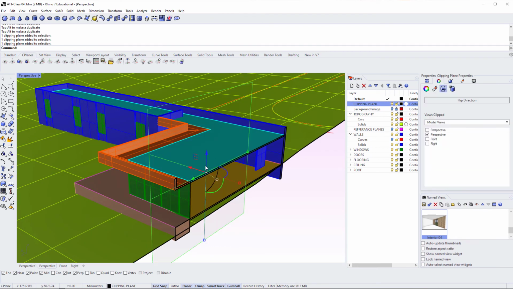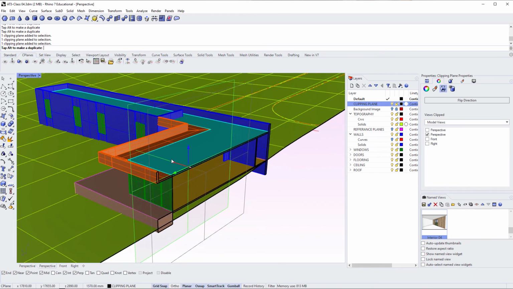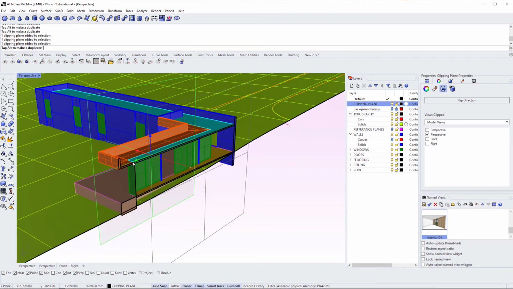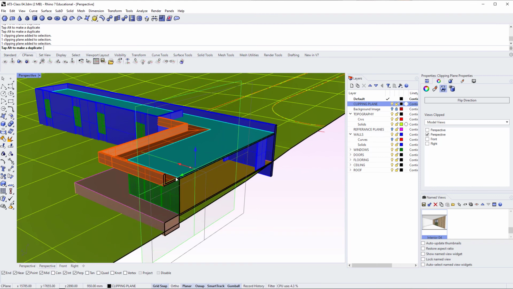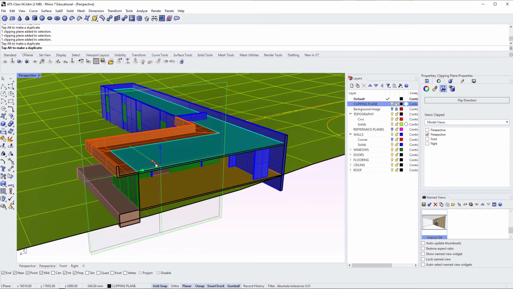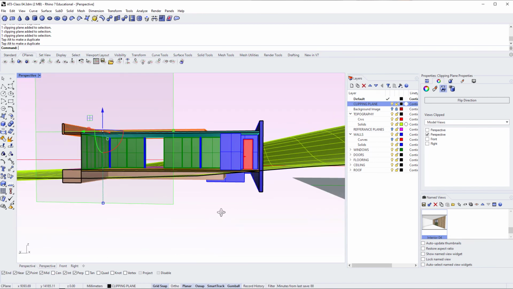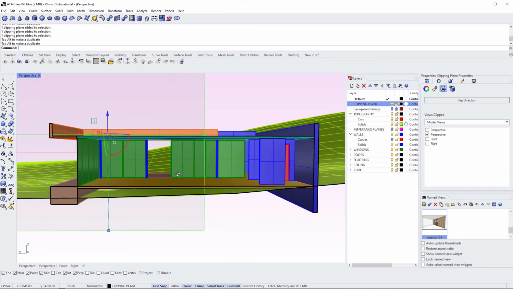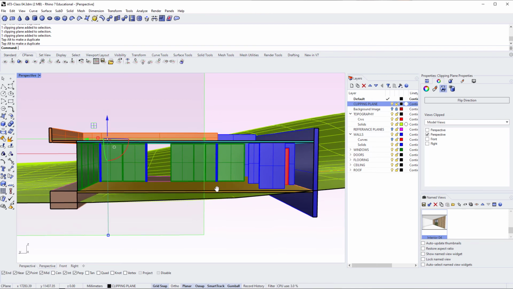So you can see it doesn't matter how big the clipping plane is because it's going to cut everything in the model regardless. But the reason why I have done this is it allows me to get a nice 3D sectional view of the living room, and this is a very popular view, and you see these types of views used commonly in advertising for, say, apartments and whatnot. So I'm going to turn this back to my rendered view.